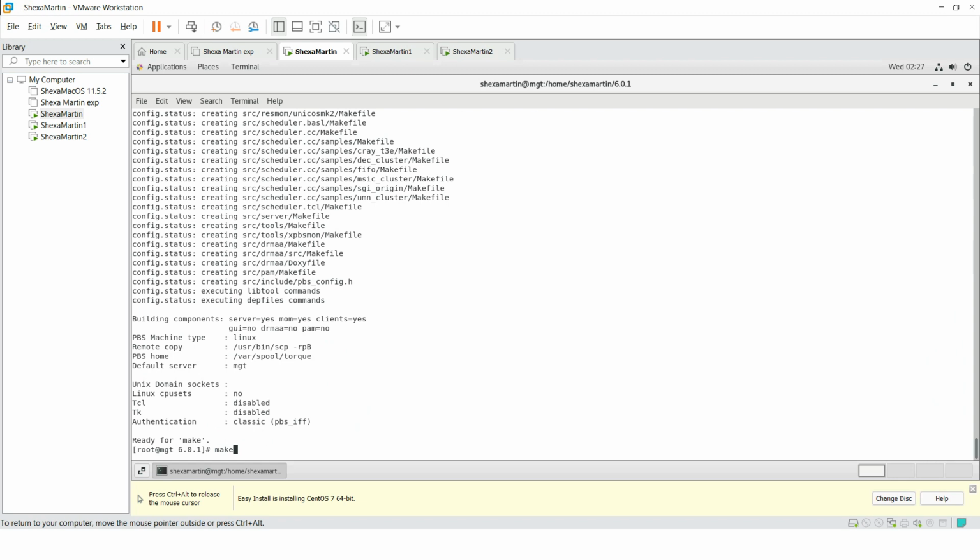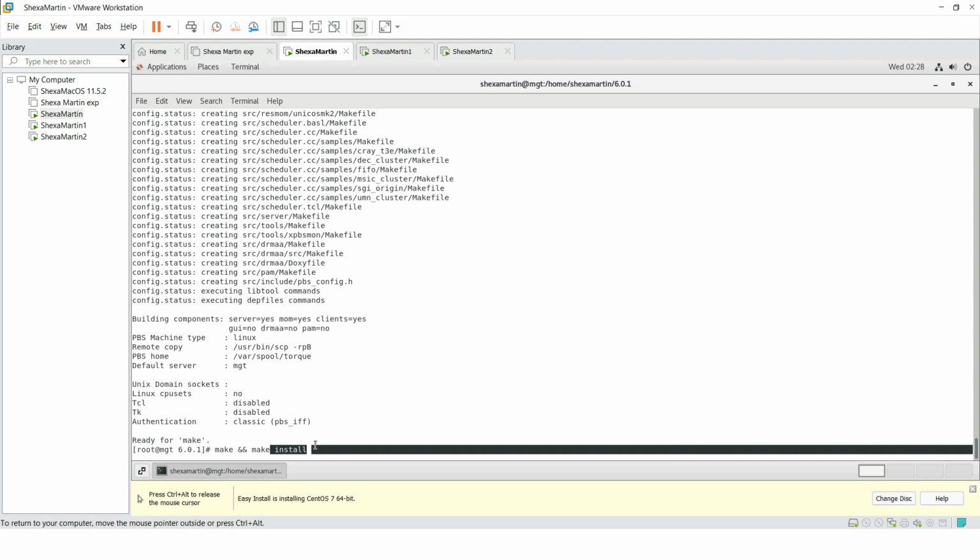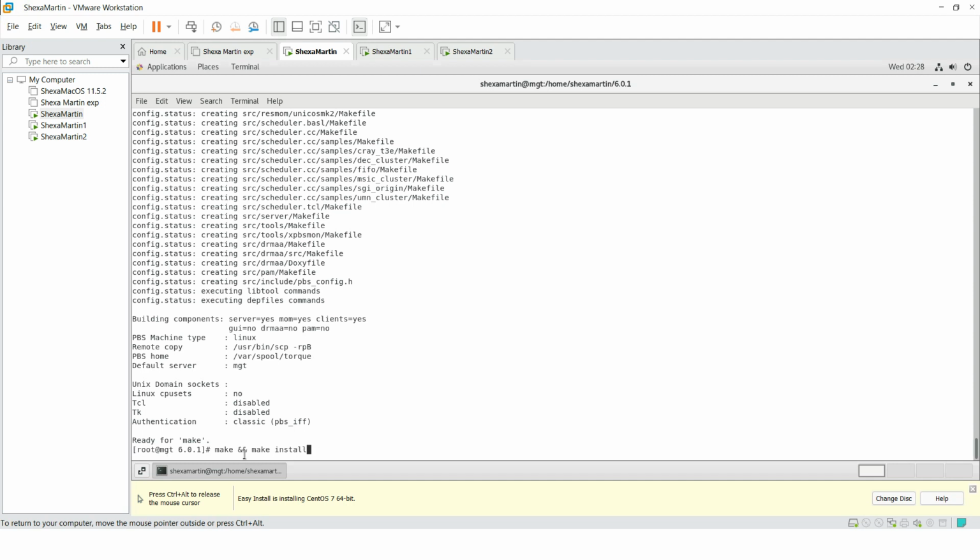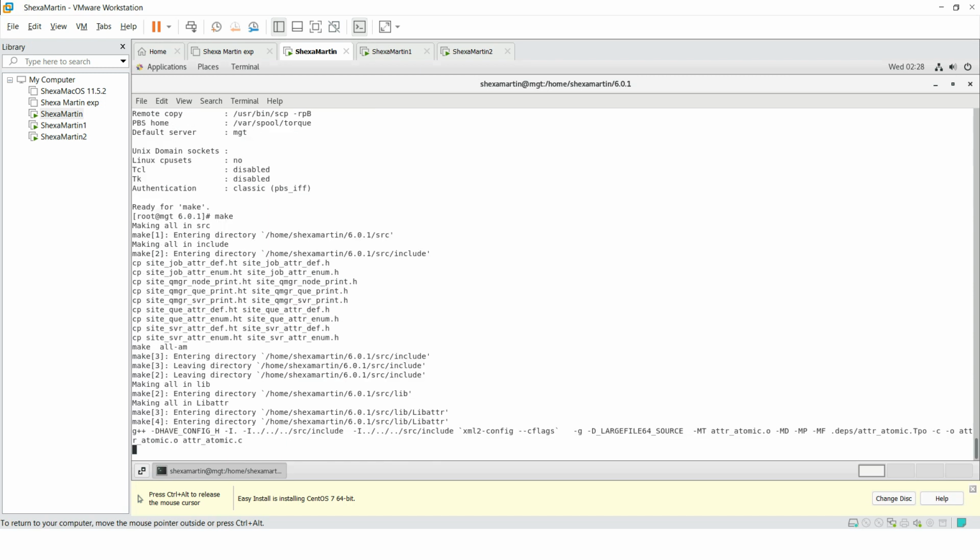Now we can run make. If you want to run make and make install at once, you can do it this way and press enter. This will allow you to run make install just after make is completed. This will not wait for user input, but I want you to see the process of make.